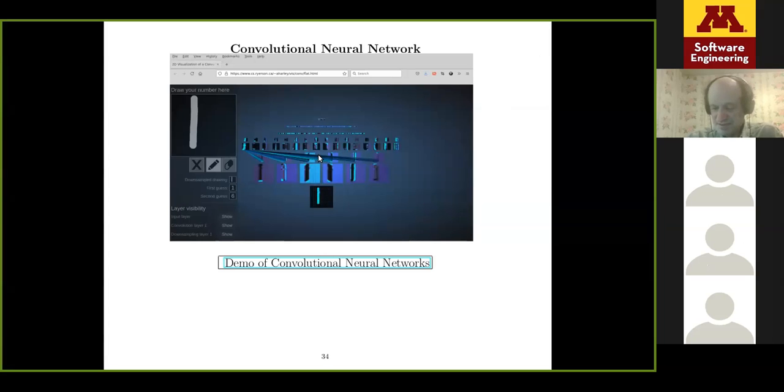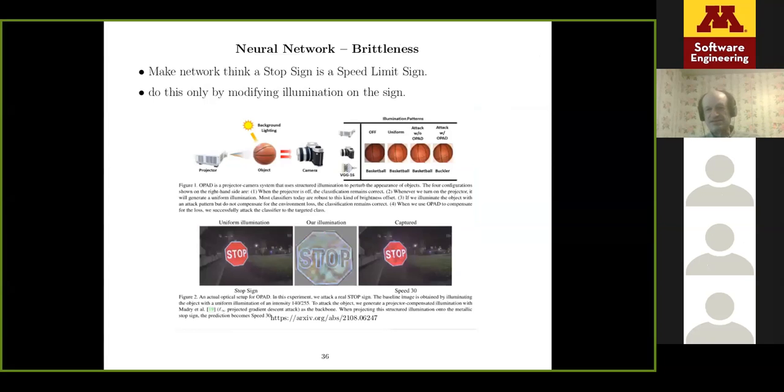So I went through this demo. This was a case of a 4 that it thought was a 6. Anyway, that gives you an illustration of a convolutional neural net, which is probably the workhorse net that's used today in image processing. So this gives you a real life example of this brittleness, which could actually show why it's a serious issue.